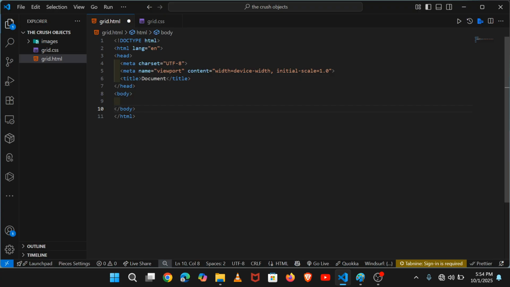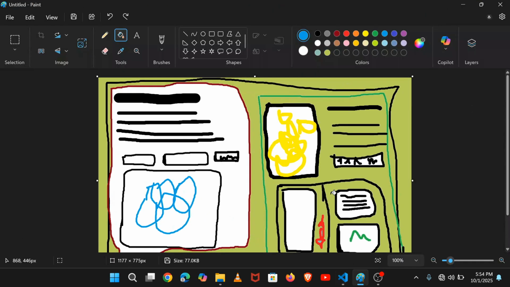So let's see the simple project that we are going to build. You can see this is the project that we are going to build. We will need this external container, which is not even visible, and we need an inner container, which is this, and we need two inner containers where we put the pictures. Here's a picture, and here again we have another picture, and here we have another picture. So step by step we are going to build it. Please follow the steps of how we are going to do it.